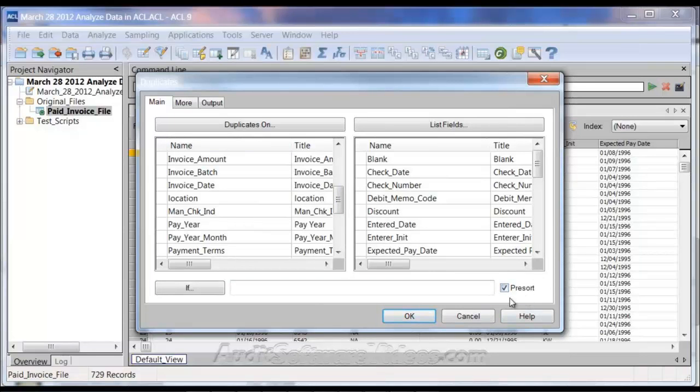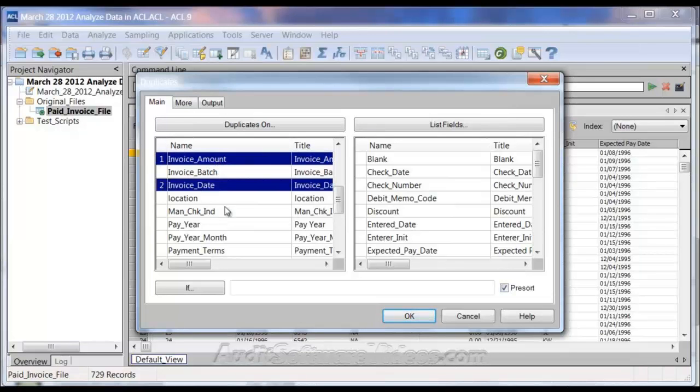So if you just want to list a few of the fields, this gives you the ability to do that. Notice again, the pre-sort is set to go, and something definitely that you should use in any duplicate test. Without the pre-sort, you really don't even have any sort of duplicate test. It's just going to be garbage in, garbage out. Because if you wanted to do a duplicate test on invoice amount, you have to line up all the invoice amounts from smallest to biggest and take a look at which one is jumping up the most from a duplicate perspective.